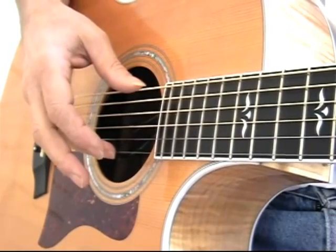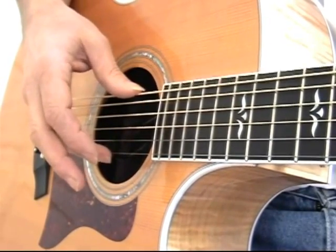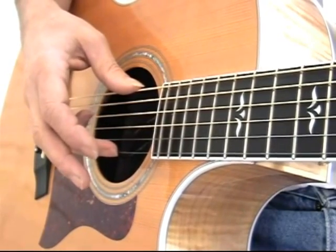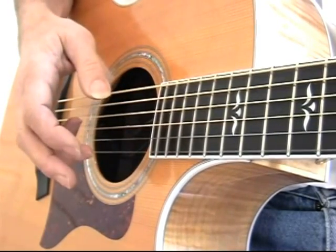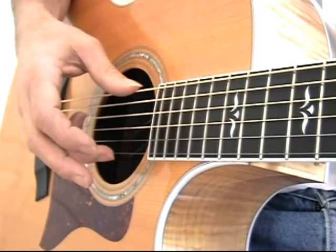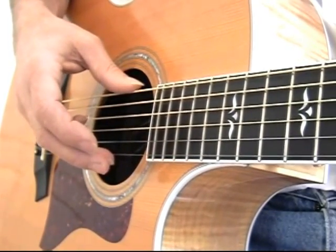First, let's look at how we're going to pick this song. Now, your thumb and your third finger should be on the low and high E strings, and pick them at the same time. Let's do it again. One more time. One more time.